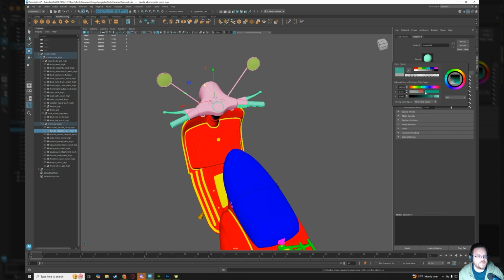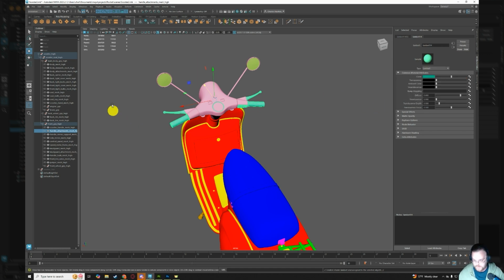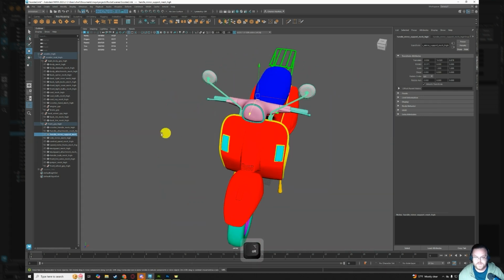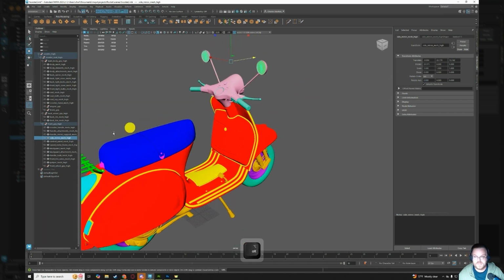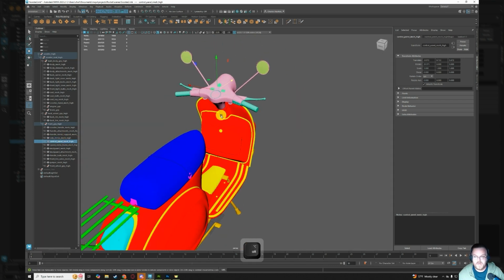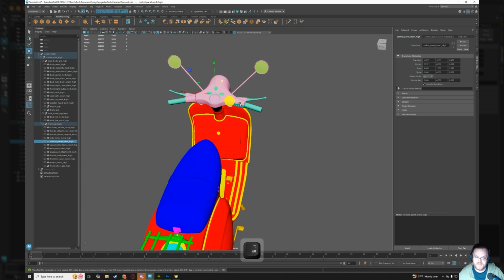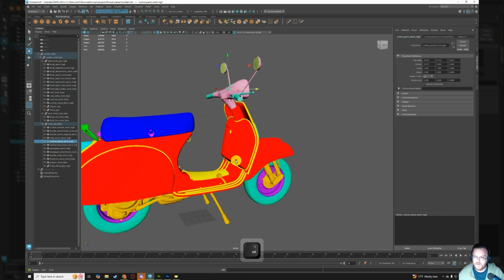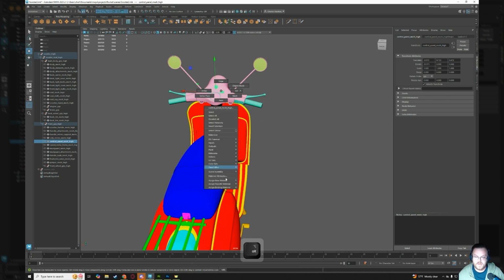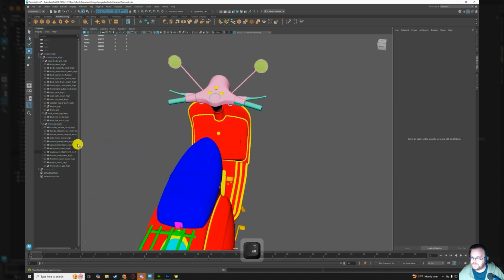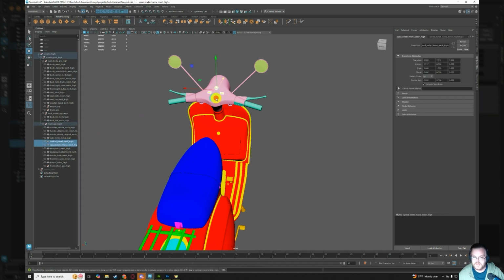I've used a lot of colors already, so I don't really want to duplicate too many colors, but let's go with that. The mirrors can actually have the same as that. That's totally fine. The side mirrors, that's that one. The control panel, for the sake of this, I'm actually going to make these the same color as the trim. So we'll right click, go down to assign existing material, and I think the trim was Lambert 3. Am I right? Yeah, that's that yellow. And then the speedometer, same deal. I'll give that the same Lambert 3.